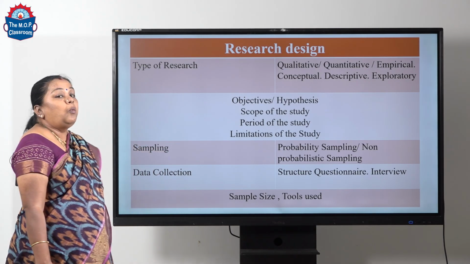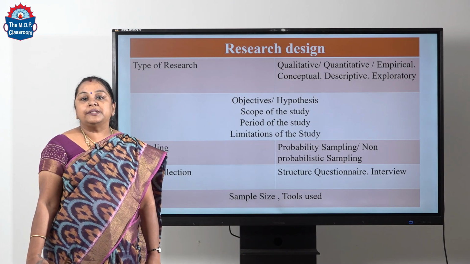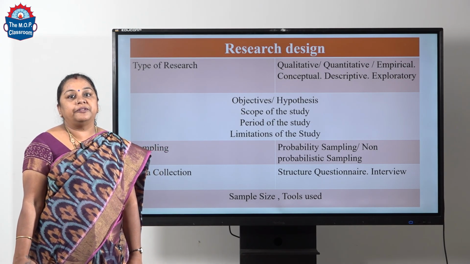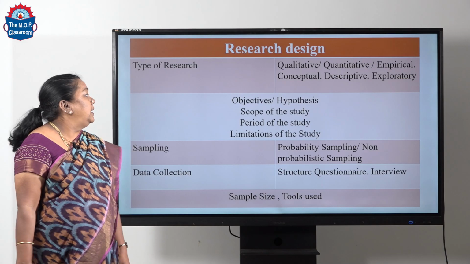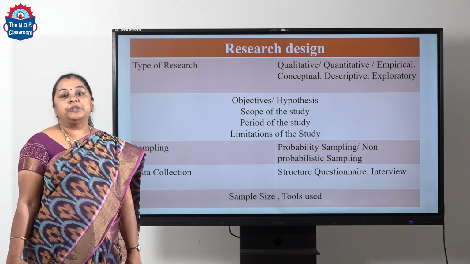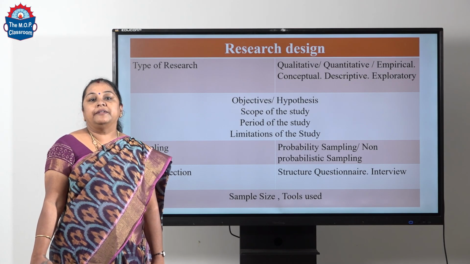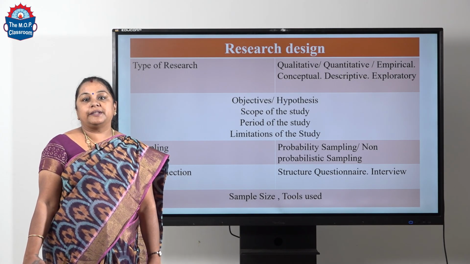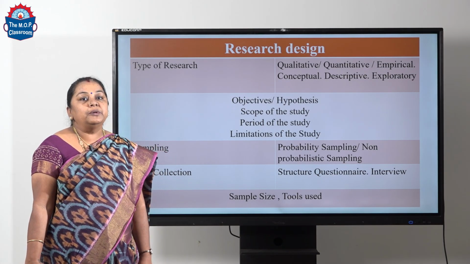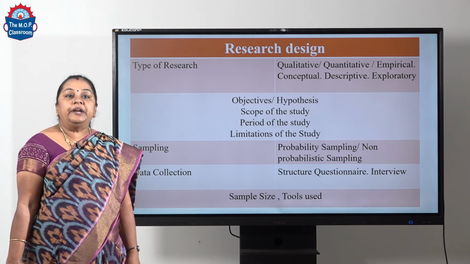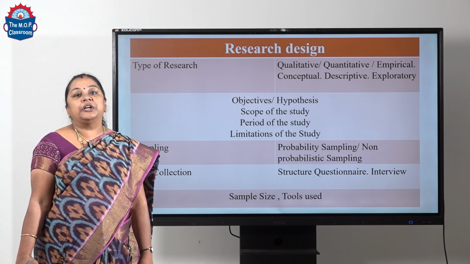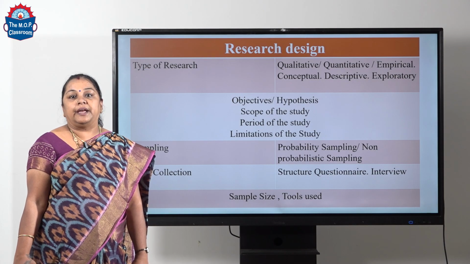For instance, what type of research are you going to use in your study? There are various types of research: quantitative, qualitative, empirical, conceptual, descriptive or exploratory. For example, in a qualitative study, if you are going to do a focus group discussion with a set of people, you use a qualitative study. Quantitative study, as we all do, is a structured questionnaire where we collect data and analyze it.